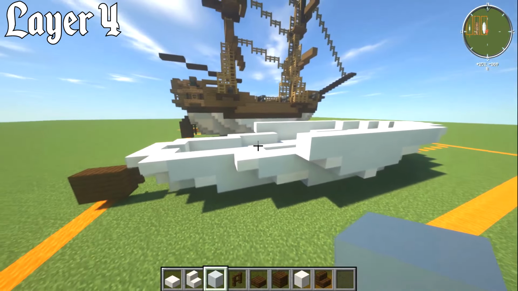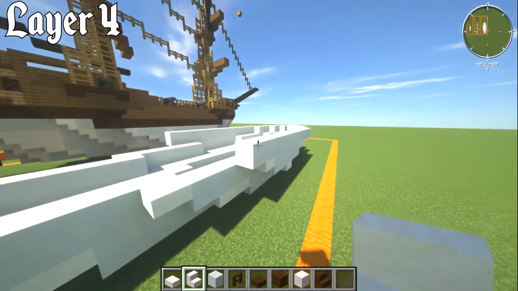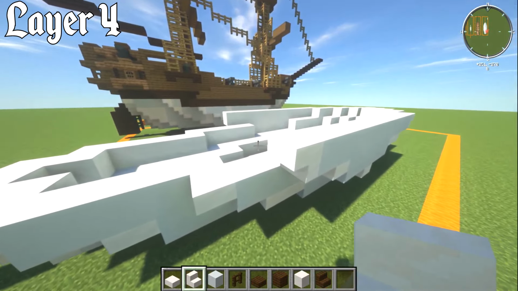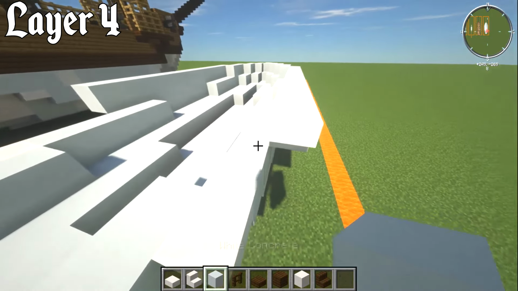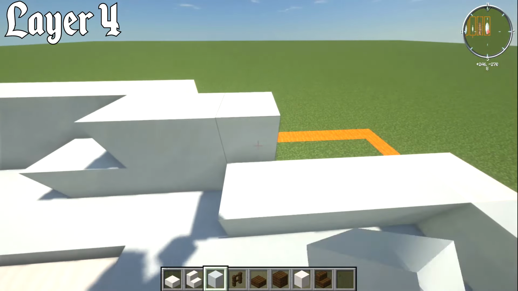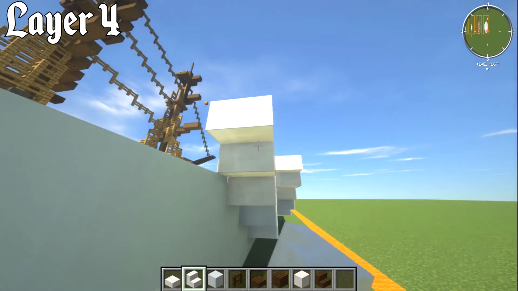So if we go over to the other side to complete the back, then we'll do the exact same again. What we're going to do is have an upside down stair, so smooth quartz stair. Behind this, we're going to have 3 blocks. So where you've got this block here, we're going to have 1, 2, and 3, like that. Then we're going to have an upside down smooth quartz stair.